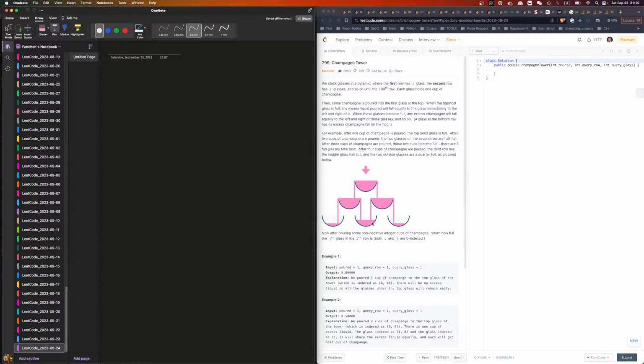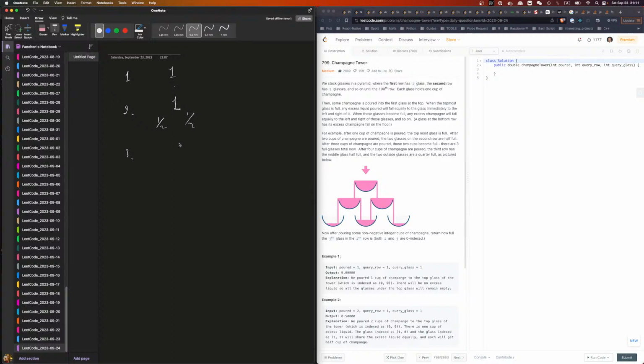Basically, when each one's full, it just goes out, right? Hold on. You're at the top. All right, so 1 cup, how can I represent it? 1 cup is 1, right? 2 cups, I have 1 extra, so we have half and half.